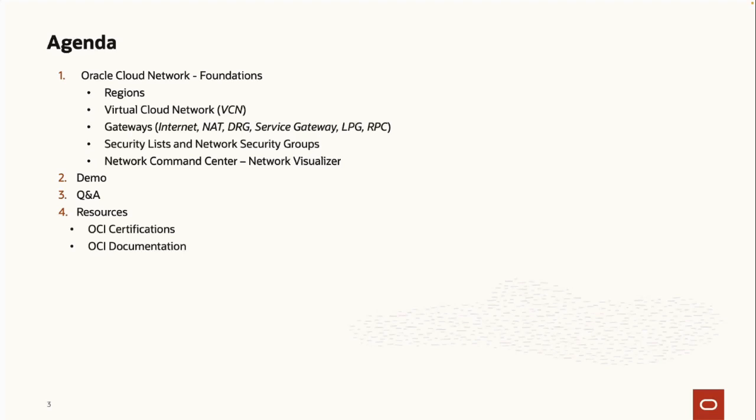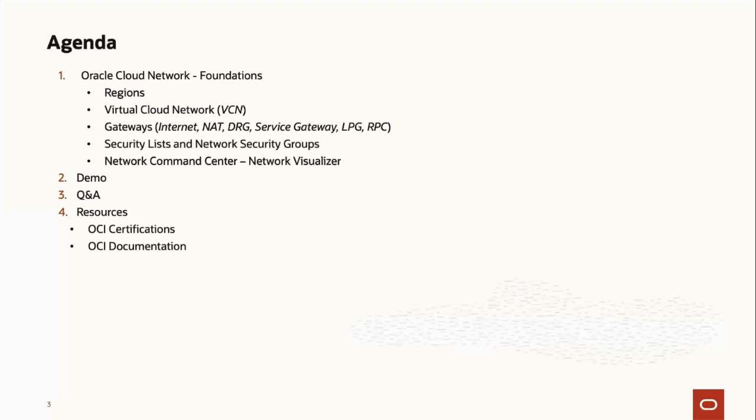Our team's goal today is to help our customers understand, implement, and support the wide range of networking features we have in OCI. So today we're going to cover the OCI network foundations to help you get started with building essentially the initial networking constructs to support your future workloads in OCI. And as we go through it, one of the important things to note is that correctly architecting and deploying these constructs is instrumental for building the framework needed to not only ensure expected network performance and reliability, but also a proper security perimeter that uses network segmentation and access rules within OCI.